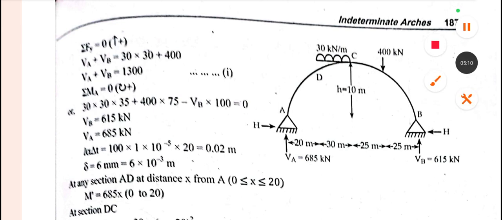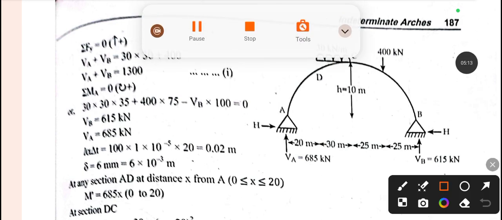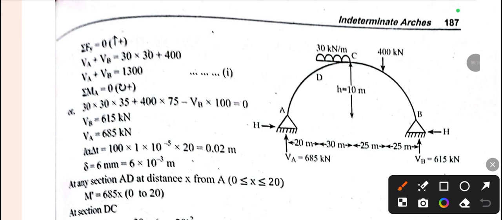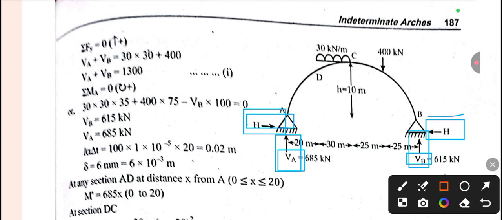Now in the very first step we need to calculate the horizontal thrust and the reactions. So let us suppose this H acts. This is the horizontal support. This is also horizontal thrust, this H. And let us suppose this RA acts as the reaction upward. This is denoted by RA and this one RB. These two act upward, and this horizontal thrust acts horizontally. Now we have to calculate the values of RA and RB first.